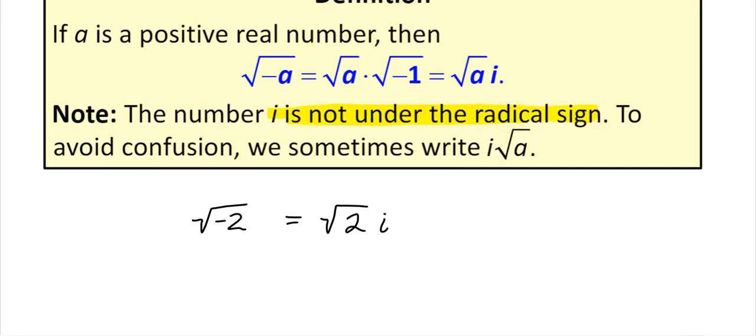What would happen if we had a perfect square? Well, if I have a perfect square, like say I have the square root of negative 4, well, that's still a perfect square. So I can do the square root of 4 and get 2, but I've still got this negative I got to deal with here. Okay. Well, remember, once you see the negative under an even root, you just pull it out, and it becomes i.